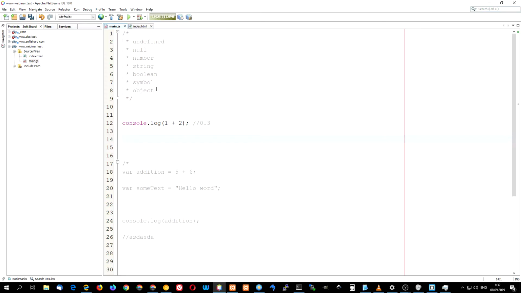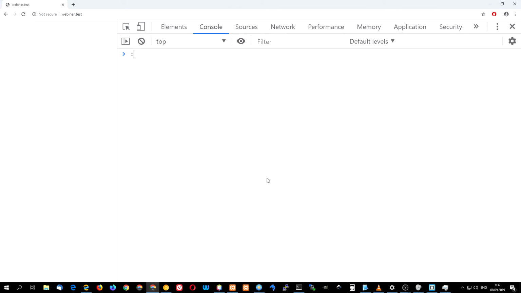Another type is a string. It's text. For text, we put it in double or single quotes. It must start and end with the same one. So this is a text. This is exactly the same text.